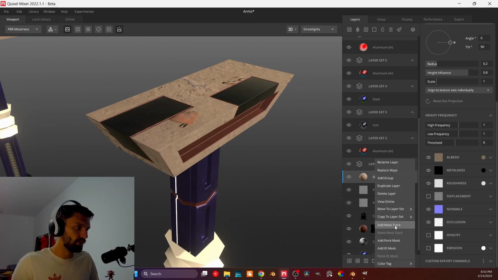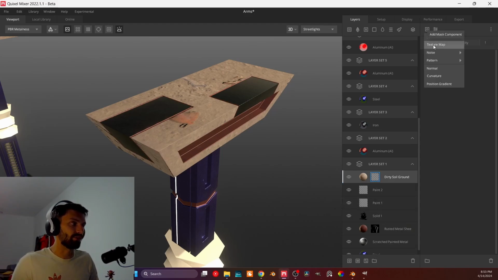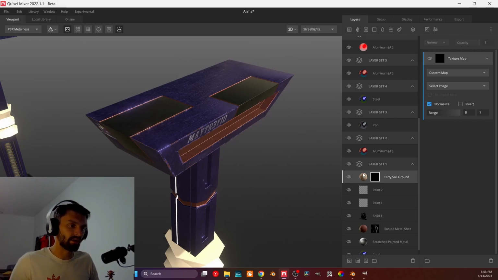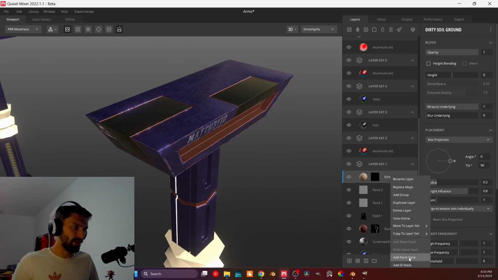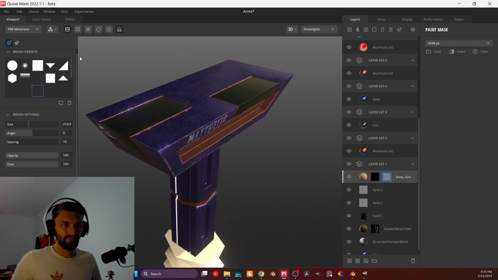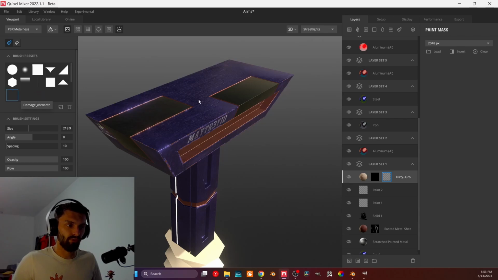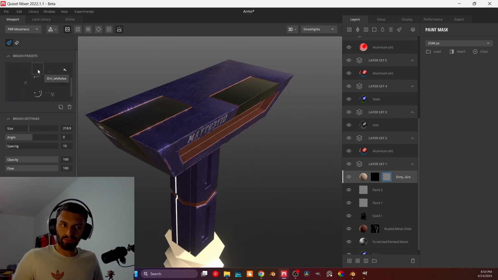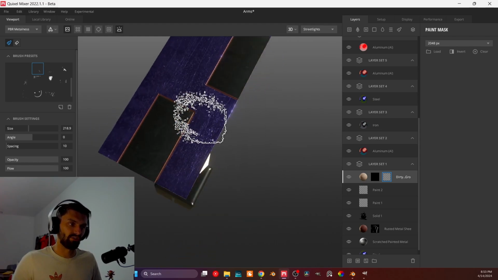And now go to the mask stack, add a texture map, which will make everything black. So now nothing really is there. Now with this, add a paint mask. And now, again, I used the damage tool, so scratches again. But I also found it pretty useful to use some dirt brushes.